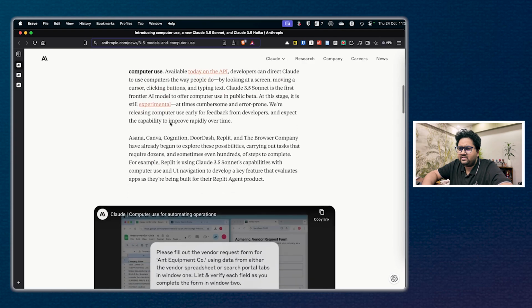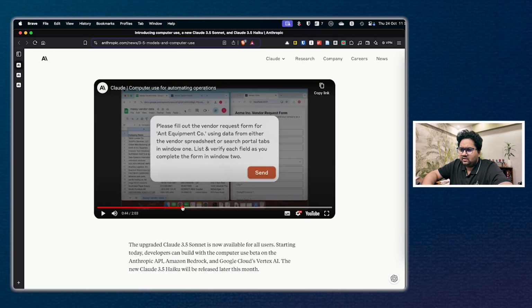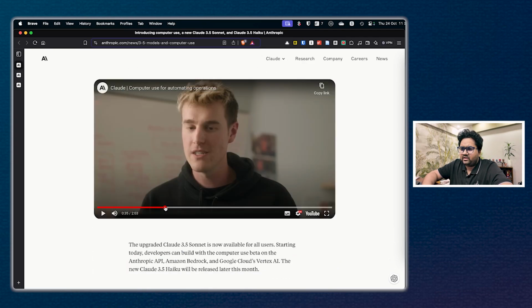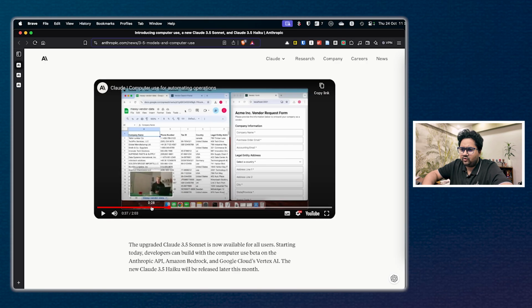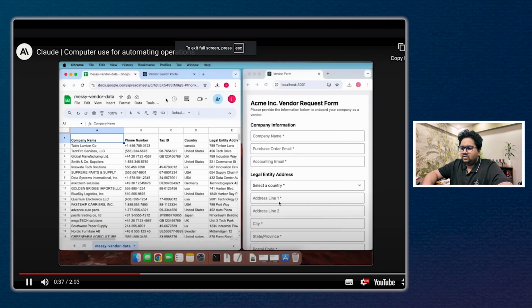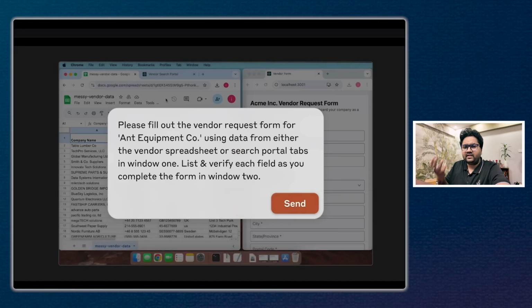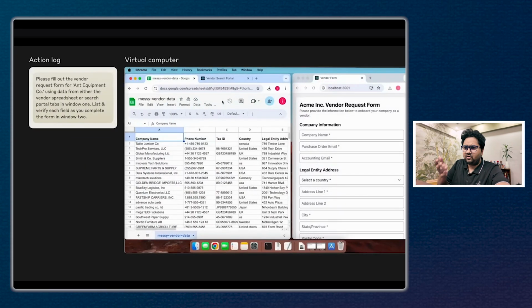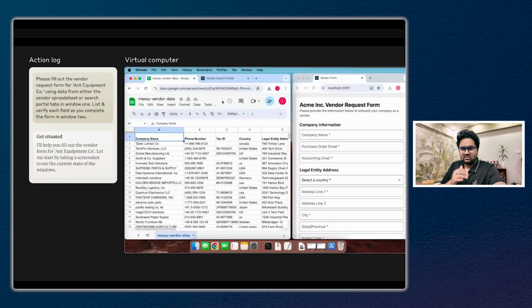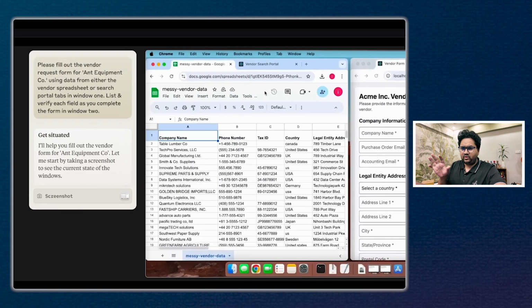The first feature is really interesting, and I'll quickly show a video of what computer use is. What we're going to do is ask Claude to look at the spreadsheet. They are looking at a spreadsheet and giving it an instruction: please fill out the vendor request form using data from another vendor request sheet, which is on the left-hand side. So there is one sheet and the form. The action log is generated on the left-hand side, and there's a computer there.